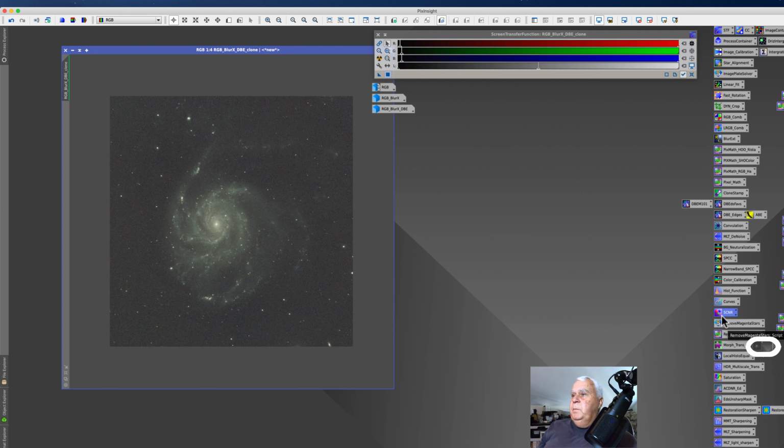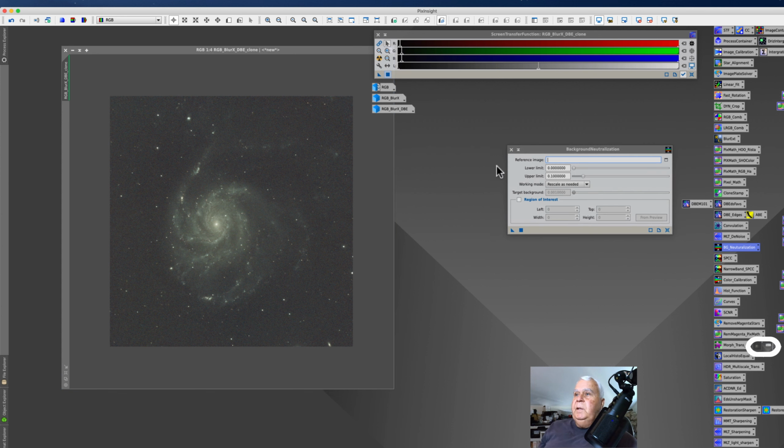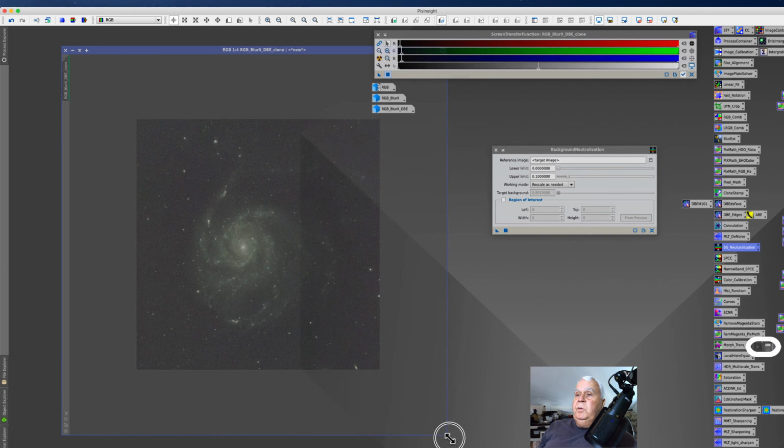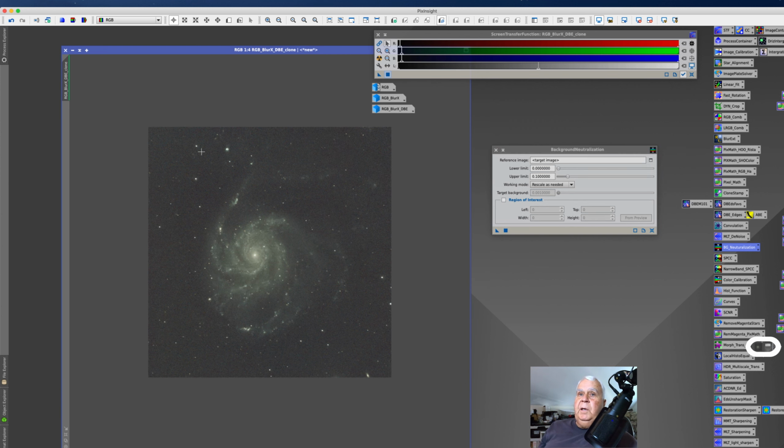Let's go ahead and run background neutralization, which I'm going to run again when I do the spectrophotometric color calibration. I don't need to, but I probably will. Let me first do this.